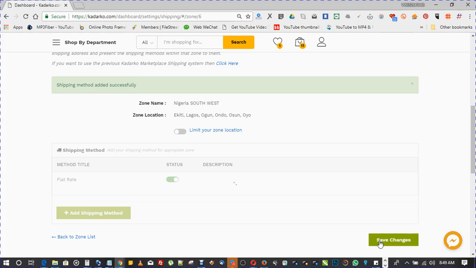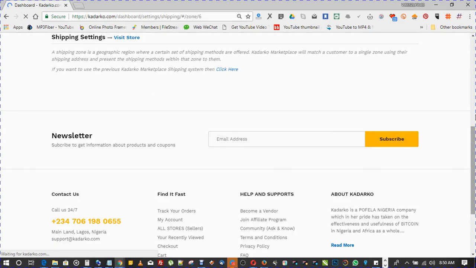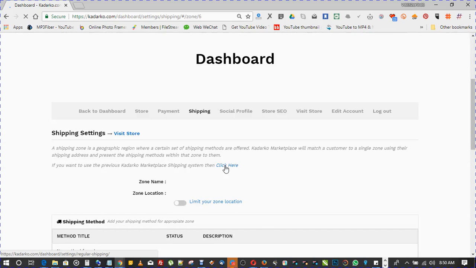Because I'm not sure the vendor is willing to do it this way, I would rather go the other way, because he has not contacted me about how much he's willing to put on each of these zones, as the case may be. I'm waiting for this to come up. Let me refresh, so maybe I can have my hands on it real quick. Okay, good. So yeah, here we are.